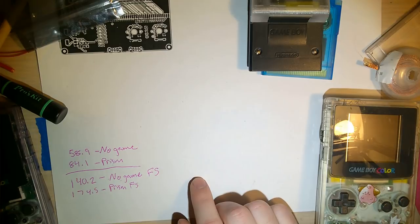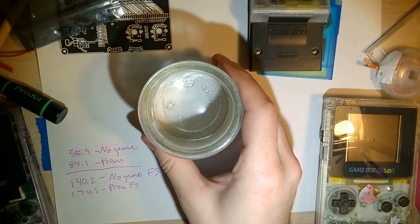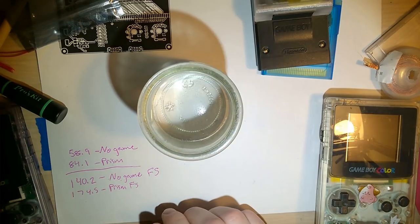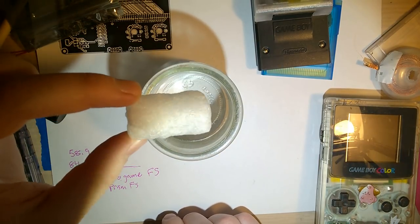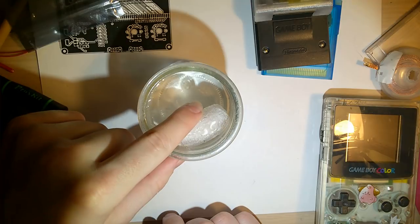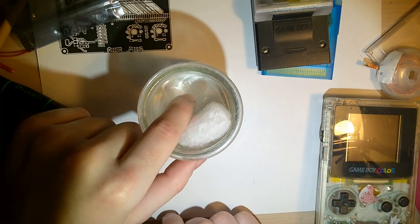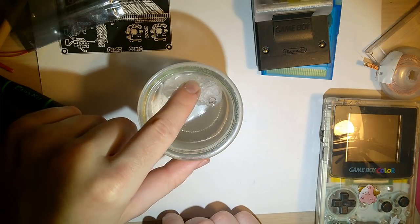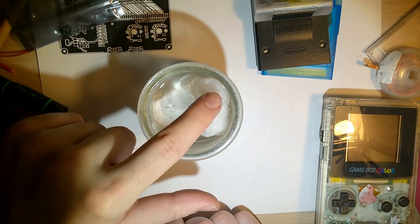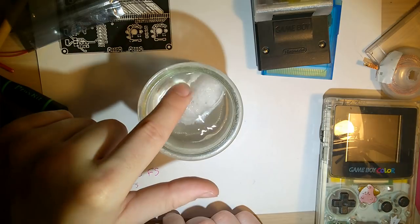And for those sticking this far with me, I want to show you something that I think is pretty cool because I haven't seen it before. This is, or was, a small container of hot water. Now it's just a small container of water. And this is one of the packing peanuts that my Freckle Shack came with. I just think it's pretty cool. These peanuts are biodegradable and dissolve in water. These are, I think, made from like rice or something. I don't know. I haven't tried one. I try not to just stick random things that came in the mail in my mouth. But I just think it's kind of cool.